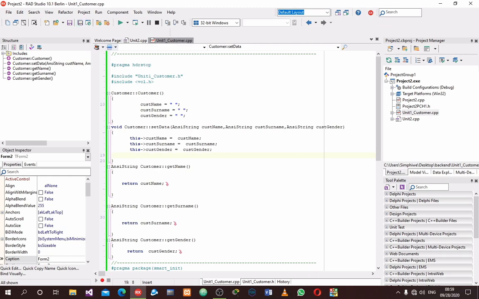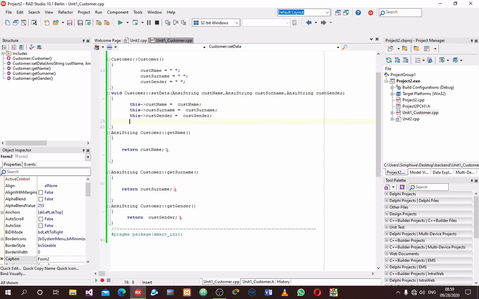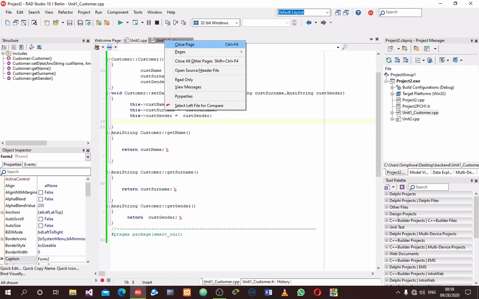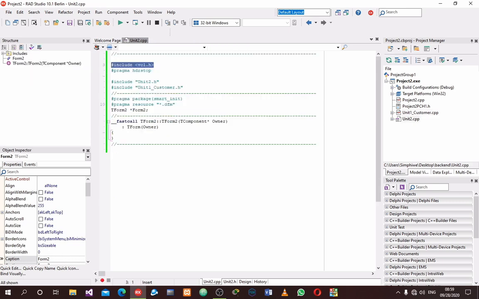Now, okay, I can save and then close my class, because I have already included it in my project file.